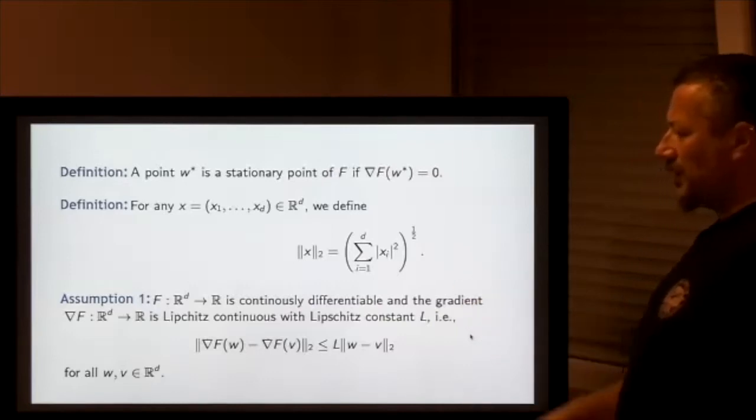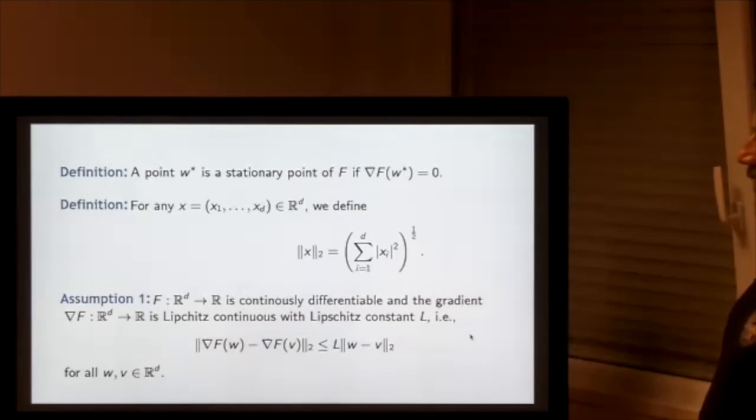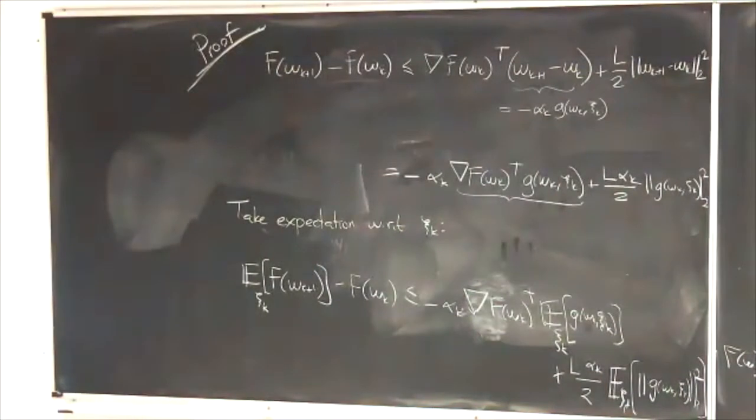So at first, we are going to make other assumptions today, but our first assumption for today is we are going to assume that the capital F, the objective function, is continuously differentiable. So it's differentiable and its derivatives are continuous. And its gradient is Lipschitz continuous with the constant L, which means at any 2 points omega and v, the norm of the difference of the values of the gradient is smaller than L times the distance between these 2 points. That's Lipschitz continuity. And as I told you, even though we don't assume that this is twice differentiable, this says something about curvature. And actually, if the objective function is twice differentiable, this means the second derivative is bounded from above.